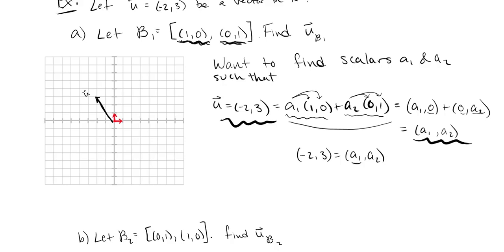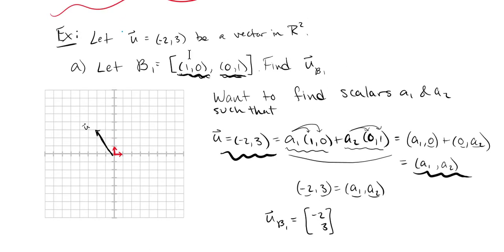But we have our answer. We know what our A1 is. That must be -2, and A2 must be 3. So in this case, we can write the coordinate vector of u relative to ordered basis B1 as the column vector (-2, 3). We did write it as a column vector, but otherwise, since we were expressing this in terms of the standard ordered basis, the coordinate vector looks just like the vector itself expressed in R2. This thing was already expressed in terms of this basis. That's what we're really seeing.